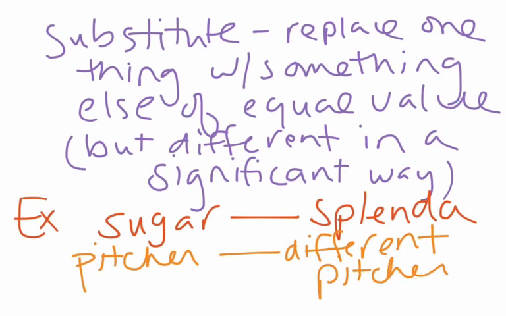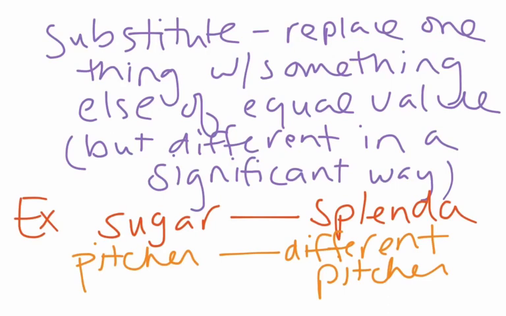You don't usually replace a pitcher with a left fielder. In baseball, I mean, if you do, I don't even want to know what's happening in that baseball game. But you don't. You replace a pitcher with another pitcher. But that pitcher is going to be different in some significant way. Maybe that pitcher is a left-handed pitcher instead of a right-handed pitcher. Or the pitcher is just simply not tired. The pitcher that was in has gotten fatigued and tired, and you need to put in somebody with a fresh arm. So you can think of lots of examples outside of math class where you do substitutions.